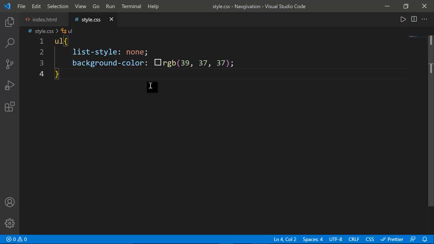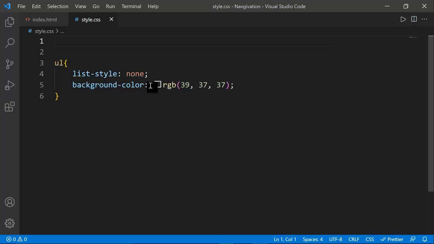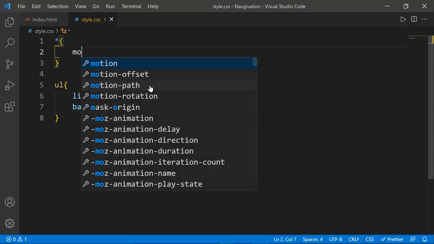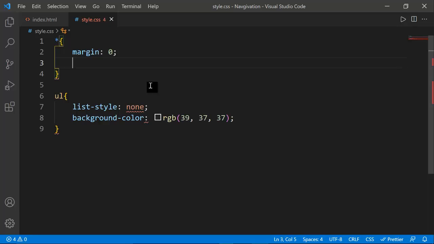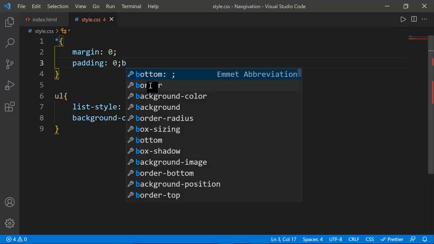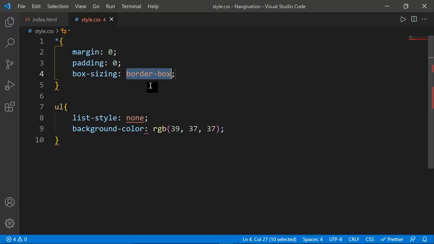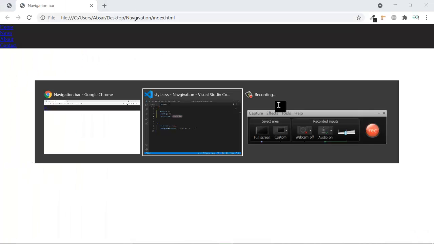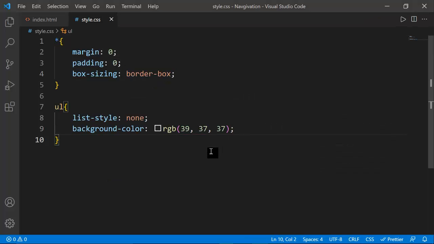Another thing I can do is reset my CSS by setting the margin to 0, padding to 0, and box-sizing to border-box. Once you refresh this, you can see the margin and extra paddings are cut out of my web page.